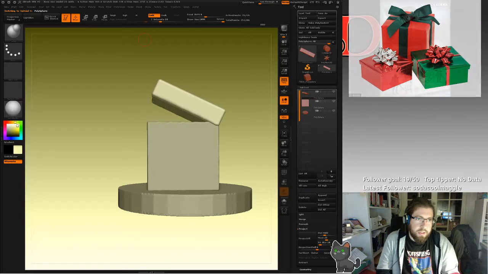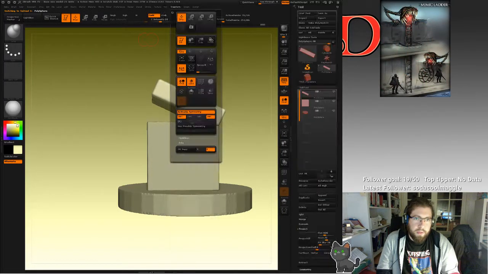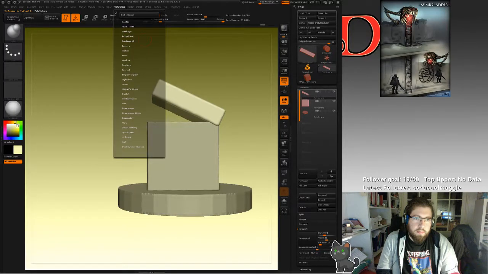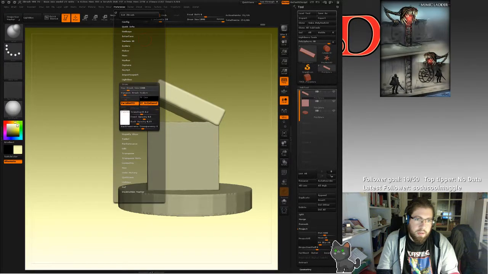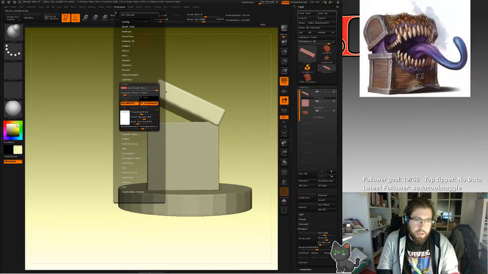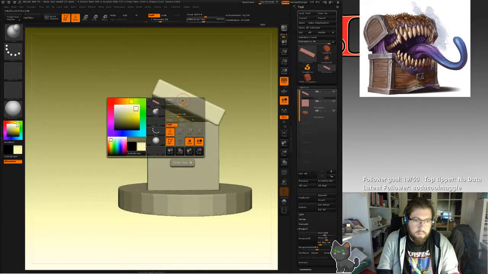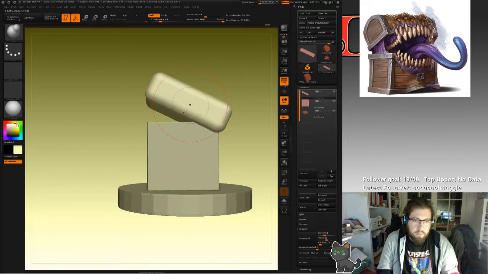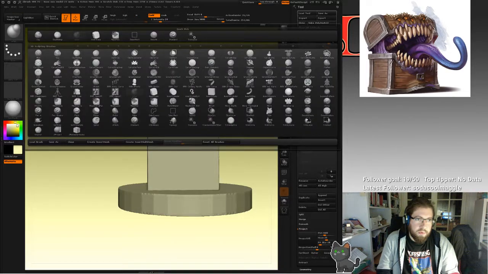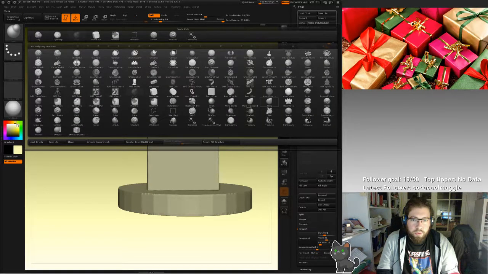Let's adjust this a bit. Let's make this a bit bigger. Where's that? Preferences, draw, up brush size. There we go. Run function. Move.